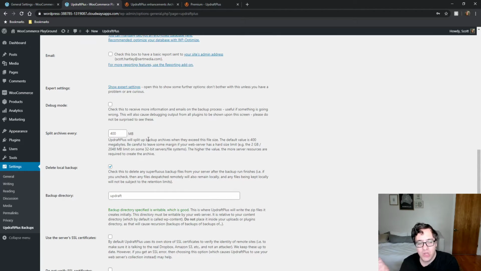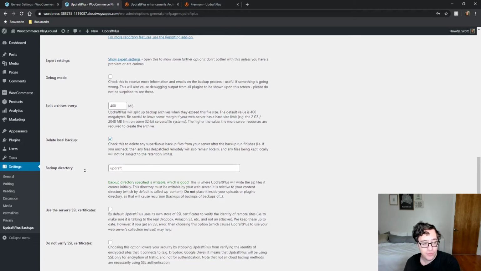Also, in some really weird host and server configs, if you have a 32-bit limit, you may have a hard limit of how large a single file can be, as it mentions right here, of 2 gigs. So keep that in mind. If you're on a slower host, try lowering the split archive to a smaller interval. Even if you have a fairly small website, let's say you have a 500 meg website, if it's 200 megs as your archive split, you're not going to have that many extra files for it to be of major concern. So that's something worth trying if you're noticing that your backups take forever to finish on your host.